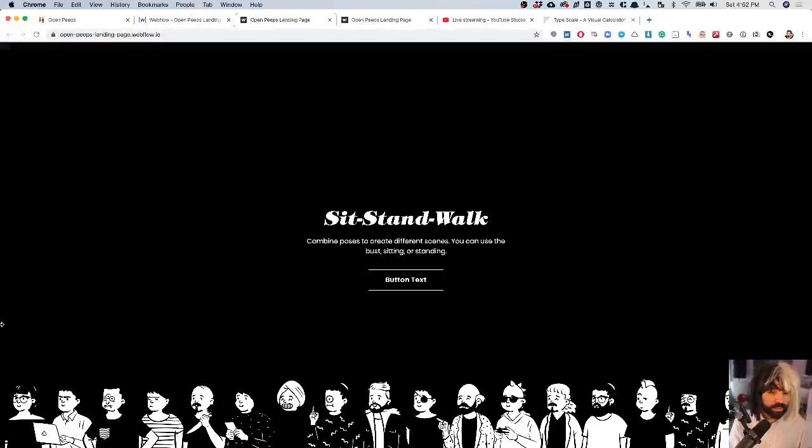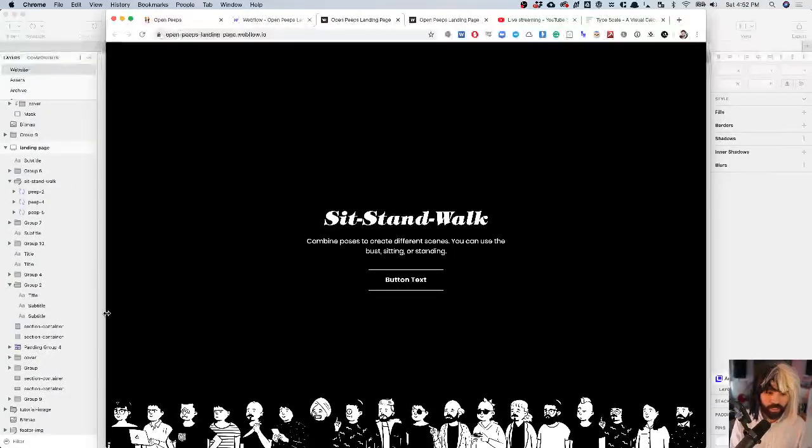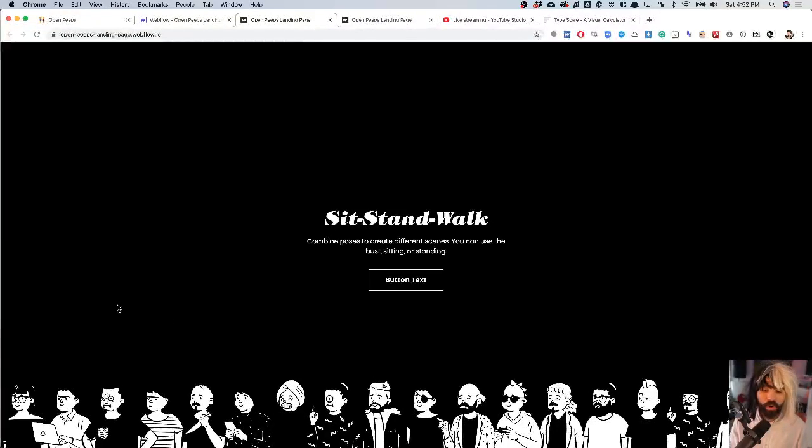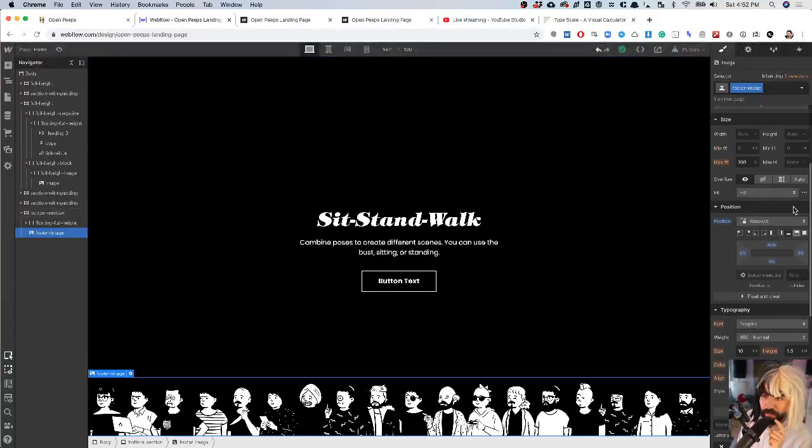Let's resize it and see what happens. That's not what I want. Oh, I see what's happening. See, that was too easy. I want the size of the image to have a minimum height.